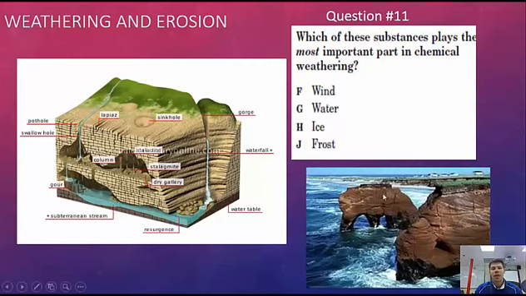this one right here is called mechanical weathering. On the other hand, over here, we have water working its way through little cracks in the ground and dissolving the very basic limestone rock. So as this limestone rock gets chemically dissolved, that's chemical weathering. And our most important part in chemical weathering is usually going to be water, G, a slightly acidic water, like acid rain, G.